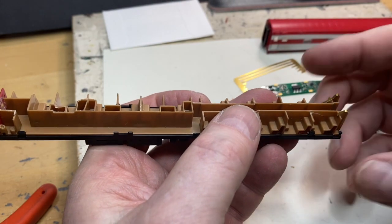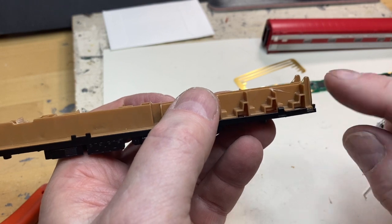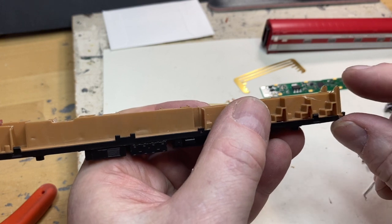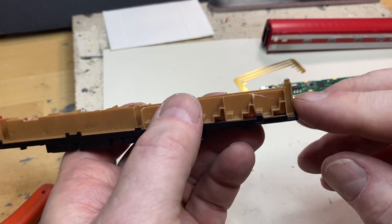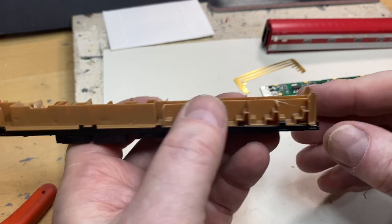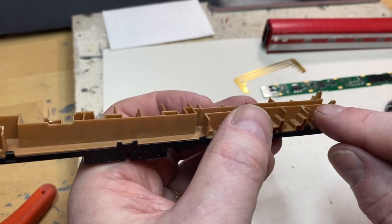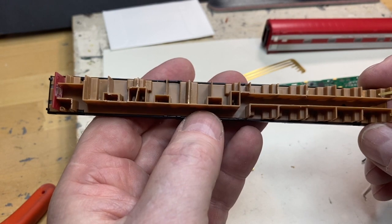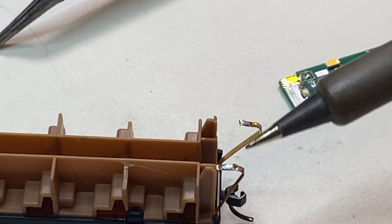Now I have the copper tabs that I can solder the board connection wires to. Don't solder them while they're bent around here — we just bent them to get the right form, then I'm going to unwrap and solder that piece. It's fairly soft copper — we did a lot of work to find the right kind that would hold its shape but still allow bending. I don't want to solder here because I'll melt the plastic. But we're getting pretty close.